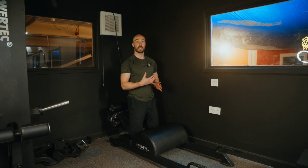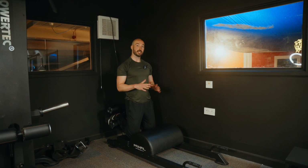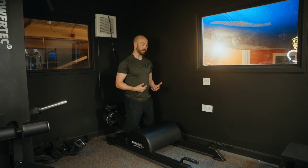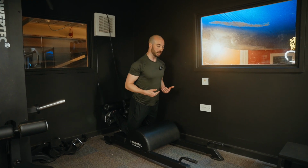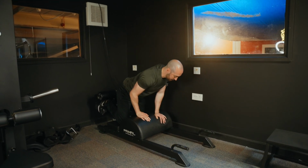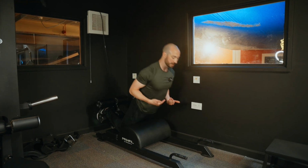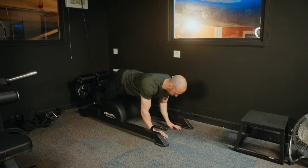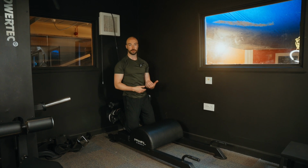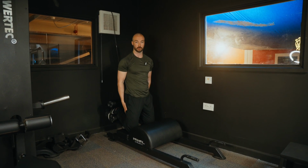Now, if you're struggling to be able to pull yourself back up, there's a way we can make it easier. Your body's 30% stronger on the lowering phase during any exercise. So what we can do is take advantage of that by simply slowly lowering yourself down, and then we can always use your hands to pick yourself back up, and then you can repeat, slowly lowering yourself down, and then again, use your arms to pull you back up into the top position. This will allow you to get stronger through those hamstrings and eventually be able to build up to contract up to the top as well.